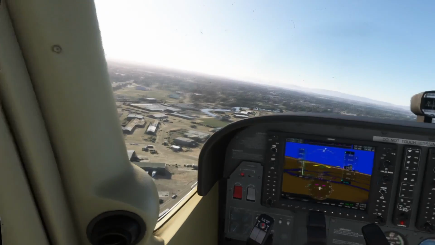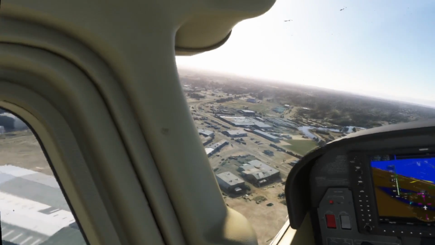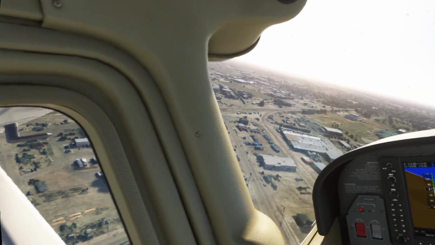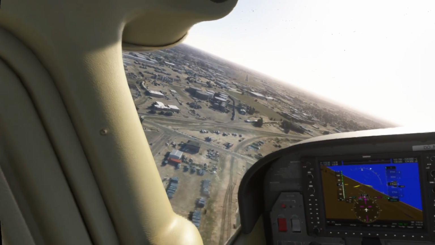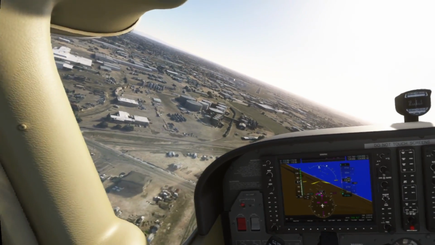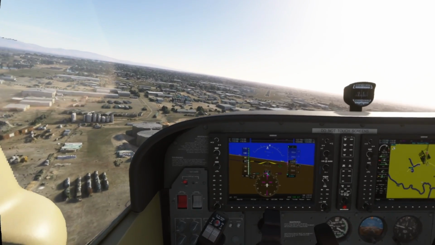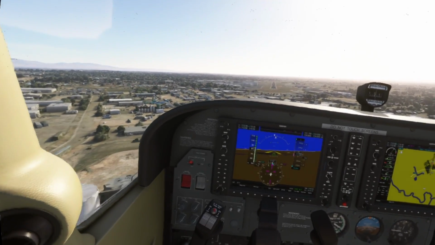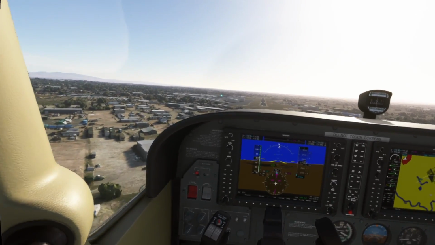And then we're going to make another nice shallow turn. Say, "Nampa traffic, Skyhawk 86 Juliet is turning base to final for runway 11 Nampa." And ideally, you're going to roll out of this turn. And as you're doing this, you're going to decrease your speed to about 70 knots. And you can't see PAPI lights here in the simulation, but you're going to want to see one red and one white. And then you're going to want to start getting that speed slowed down to about 70 knots.